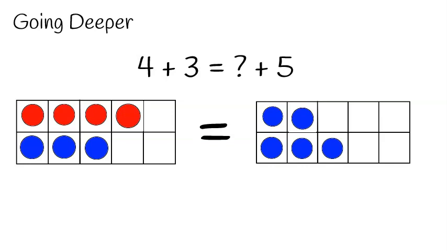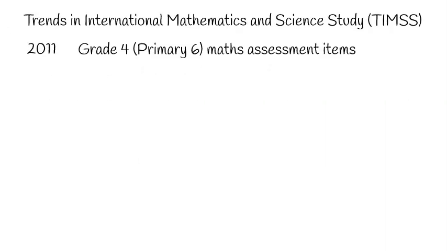You may be interested to know that a similar question to this was posed in the Trends in International Mathematics and Science Study, 2011 Grade 4 Maths Assessment items. This is roughly equivalent to P6 pupils taking this assessment. These assessments are carried out internationally approximately every 4 years. The question can be seen here.